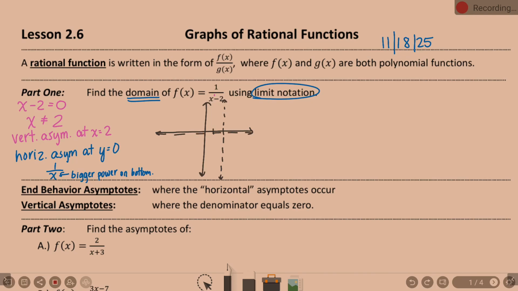There's a horizontal asymptote at 0, which is the x-axis. Now, keep in mind, horizontal asymptotes are technically a little bit different. General rule of thumb, asymptotes never cross, never touch. Horizontal asymptotes, you never cross, never touch as you go out towards the ends. But beware, in the middle, they can cross. Okay? Kind of a little weird thing there.